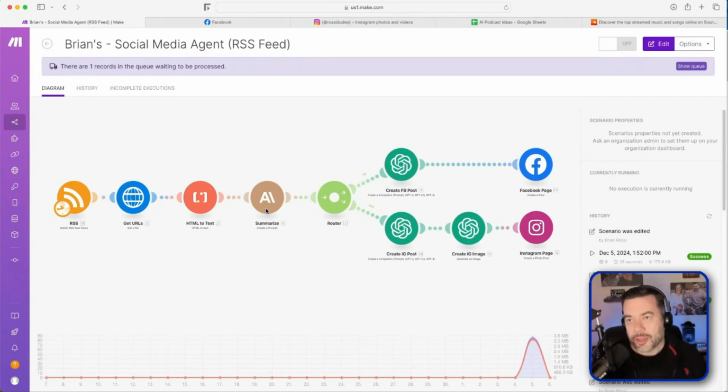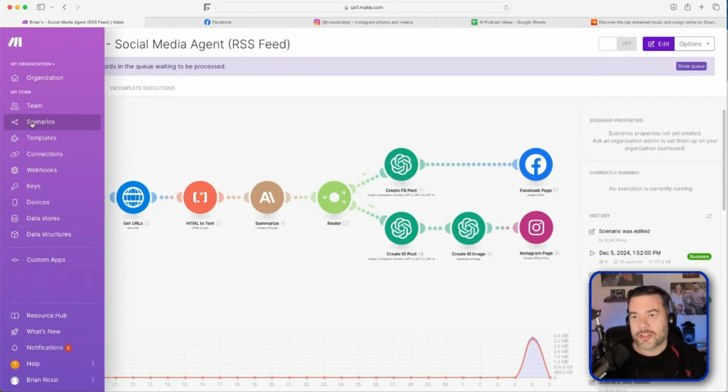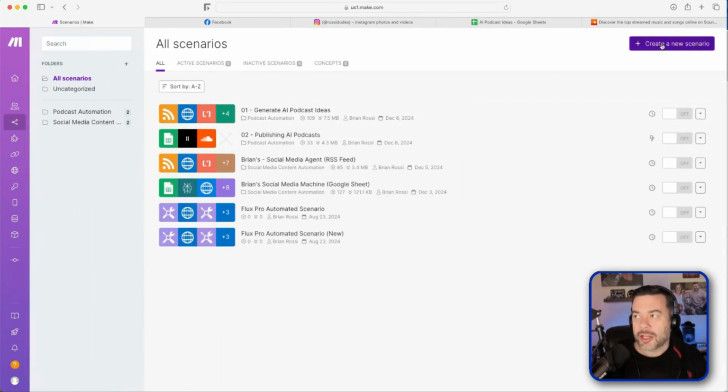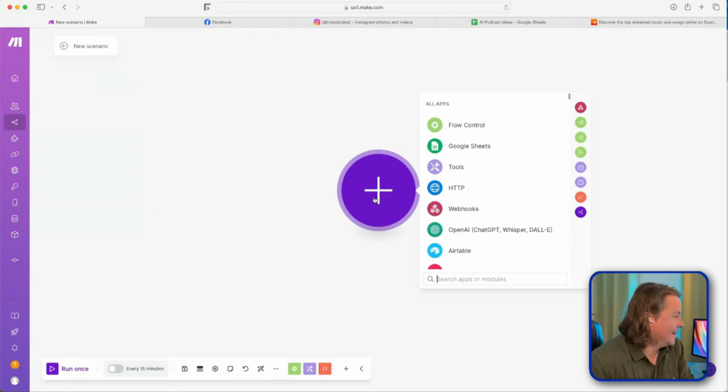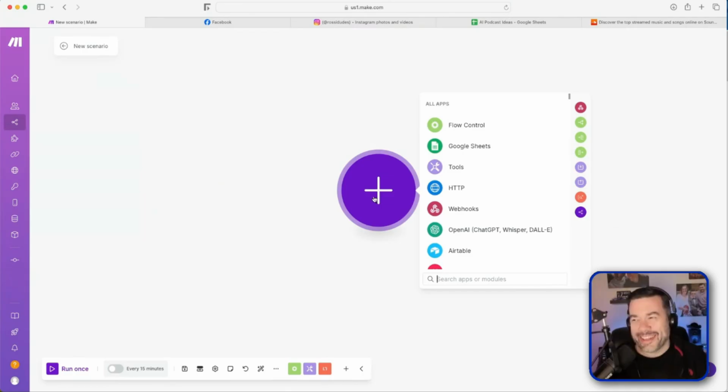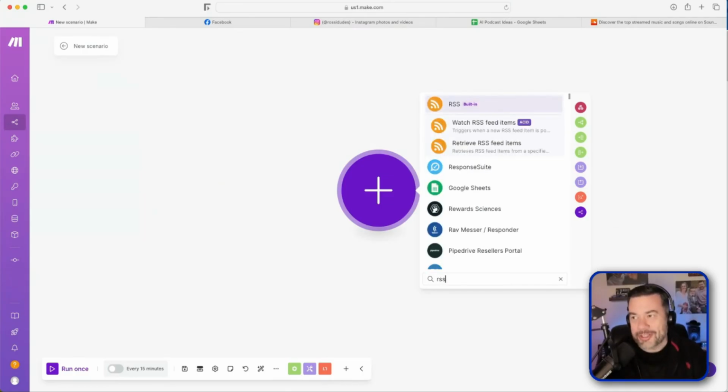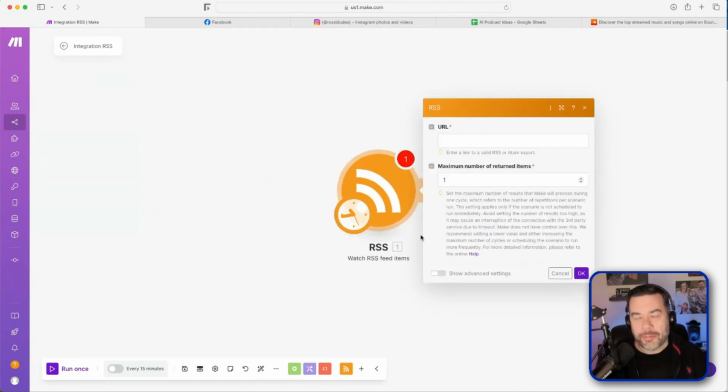So yeah, this is make.com. If you're not familiar with it, it's super simple. If I come out to my main menu here, I can show you how easy this is to use. What do you think you do with this button right here, Aaron? I think you're going to create an app. So let's just say we want to use an RSS feed. We just type in RSS, and they already have a built-in module for that. And so you simply select that, and that's now going to be your first module in your automation workflow.